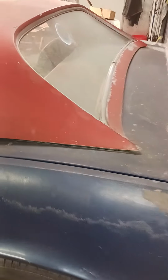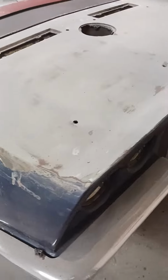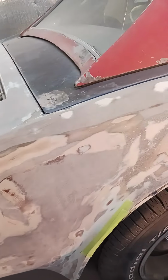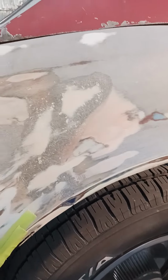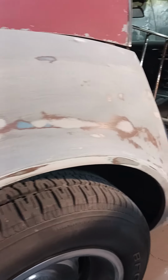I'm putting a canvas top on it. I am going to paint and primer the roof, then we'll have that done. Slow process, getting all this paint off here and keeping it all straight and smooth. You see where this quarter on the right side was replaced. They did a pretty decent job under everything, but just too much Bondo. I'm going to show you here what we're doing.